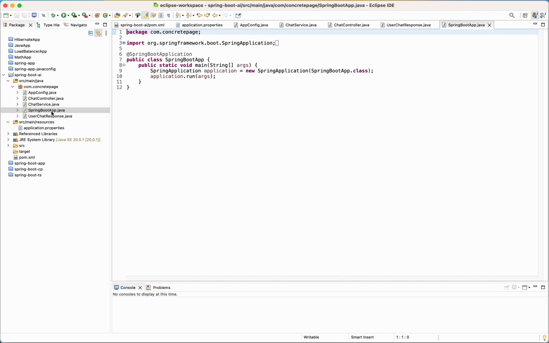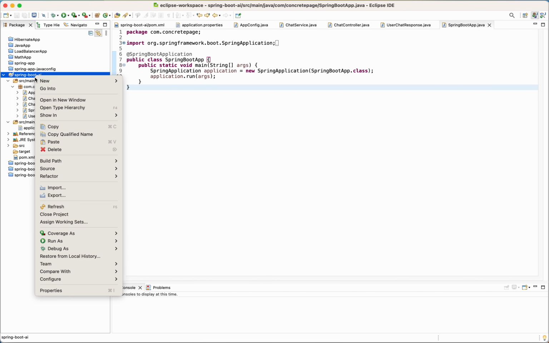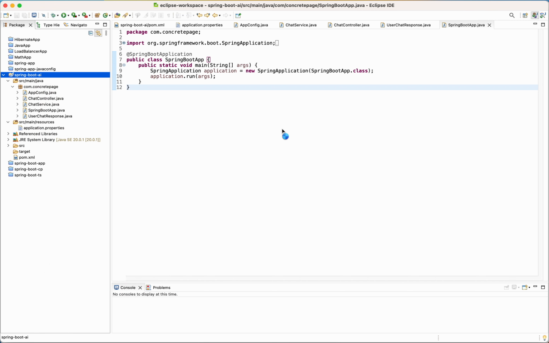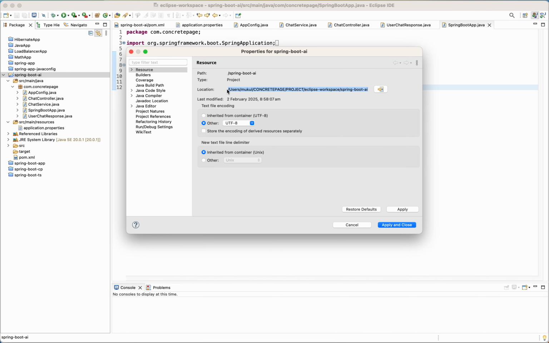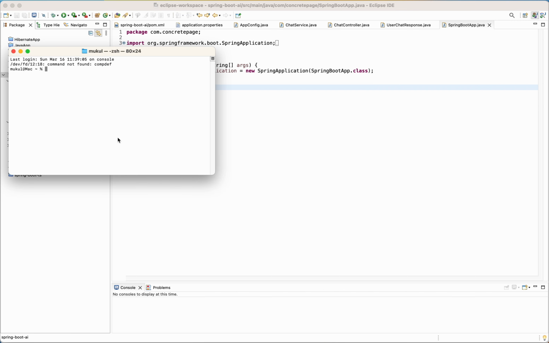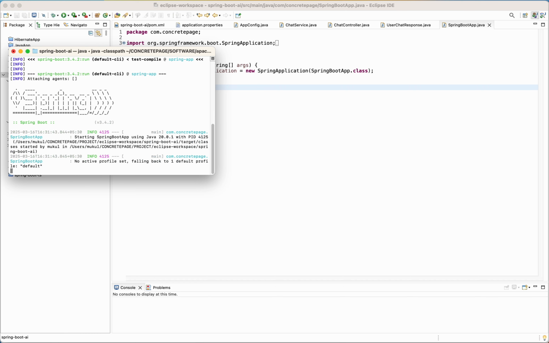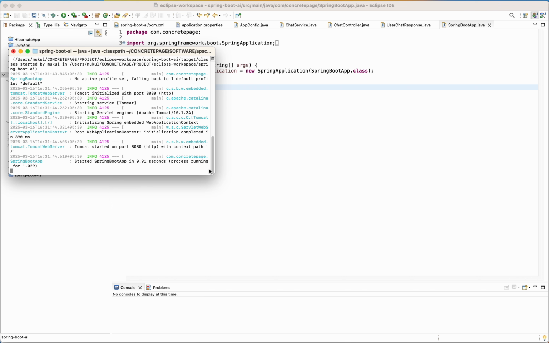To test it, we have to run our server. So let's run it. Server is started.